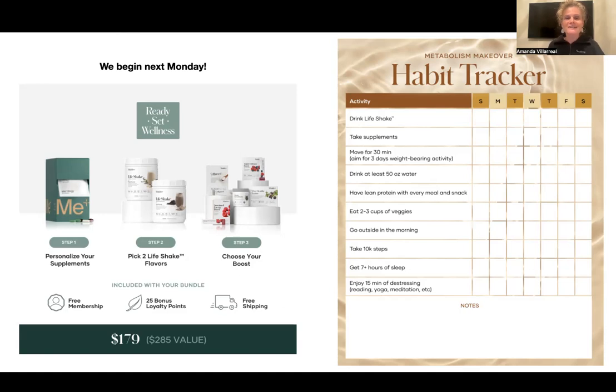But remember, we're working on developing lifestyle habits. We're going to continue these habits, right? This isn't something we're just going to start and then we're done after 2 weeks. That's what I want you to notice. Everything we do in this group are things that we are doing to maximize our long-term health potential, but they are options to fit into our busy lifestyles.